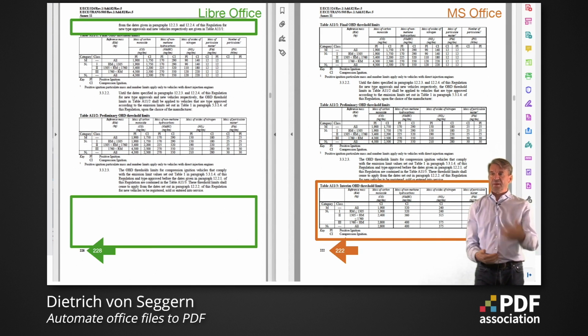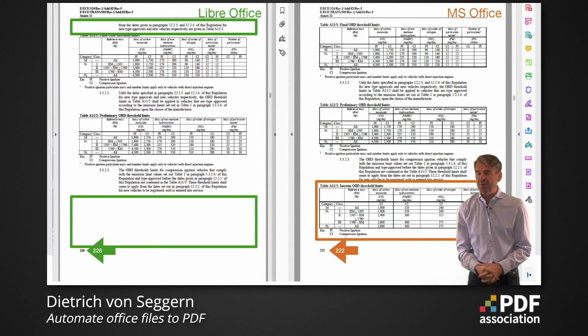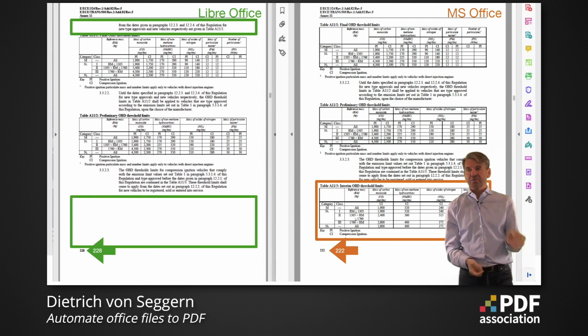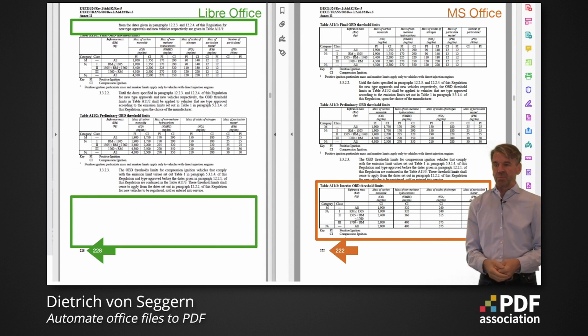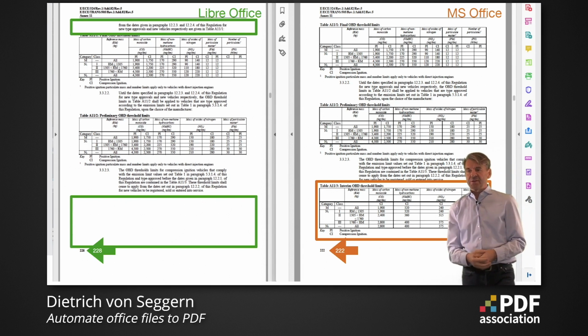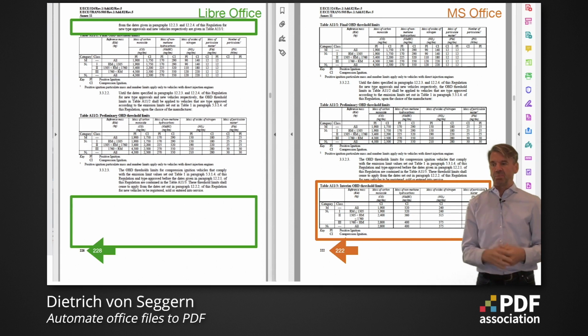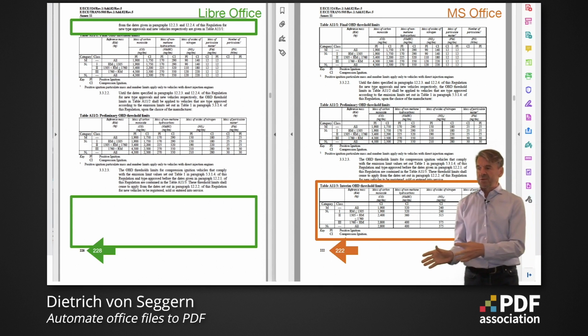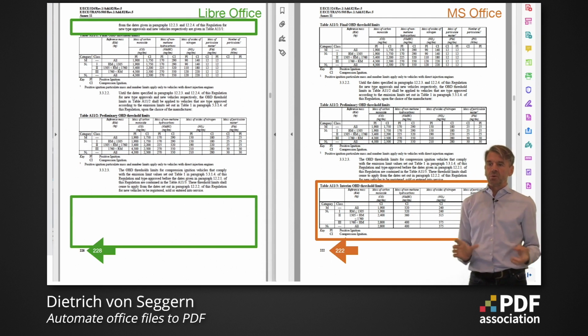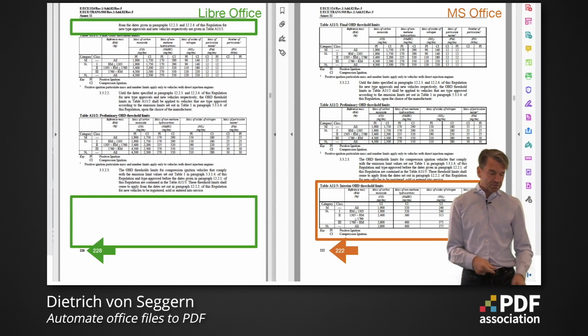some text that is placed on this page from a previous page, which in Microsoft Office is on the previous page. And that leads to the situation where at the bottom of the page there is another table which still has enough space in Microsoft Office but doesn't in LibreOffice. So this is a typical difference that you see when you use LibreOffice instead of Microsoft Office.